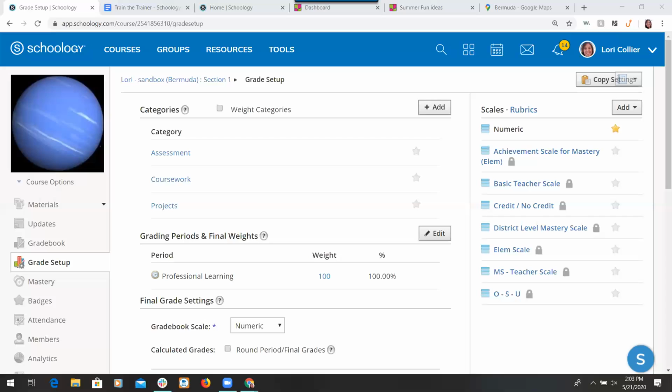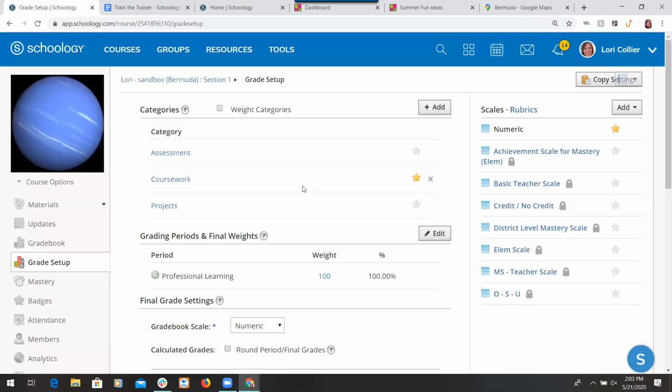But for now, for today, you do need to be in these categories, create a couple. The other thing that you want to do is click one of the stars. It's going to pick a default category for you. Whenever you create a gradable item, discussions, assignments, or assessments, those are all gradable, it has to be in a category. So by starring one of these categories, Schoology will use that category automatically. You can always change your mind. There's a drop-down list and you can always change it. But if most of what you create falls under coursework, then star that category because that's the one you're going to use most often.